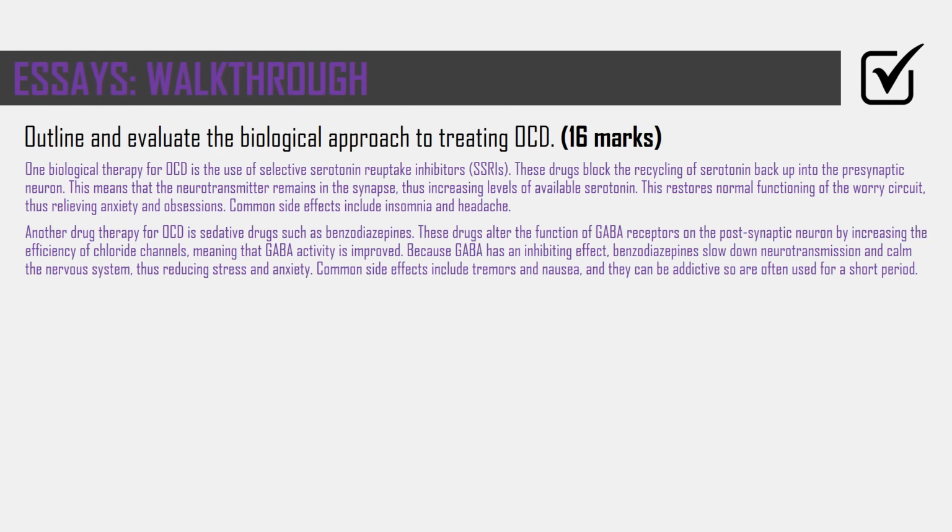So here we go. Another drug therapy for OCD is sedative drugs called benzodiazepines. These drugs alter the function of GABA receptors on the postsynaptic neuron by increasing the efficiency of chloride channels, meaning that GABA activity is improved. Because GABA has an inhibitory effect, benzodiazepines slow down neurotransmission and calm the nervous system, thus reducing stress and anxiety. Common side effects include tremors and nausea, and they can be addictive, so are often used for a short period. Again, that last sentence, maybe, maybe not, but I've thrown it in there because I've remembered it on the day, and it's only taken 10 seconds or whatever to put in there.